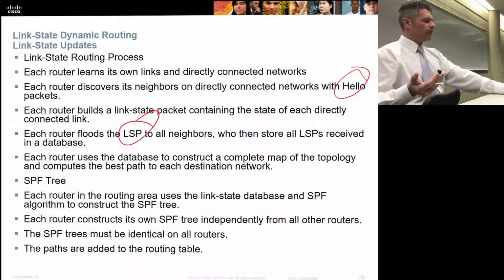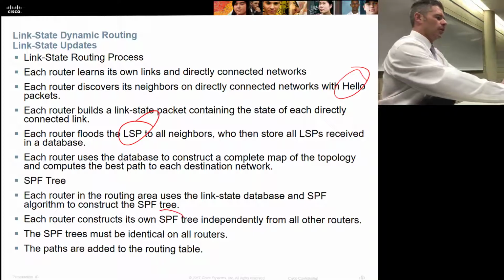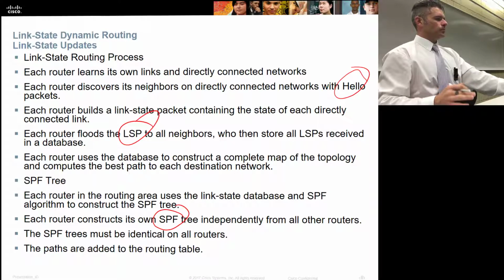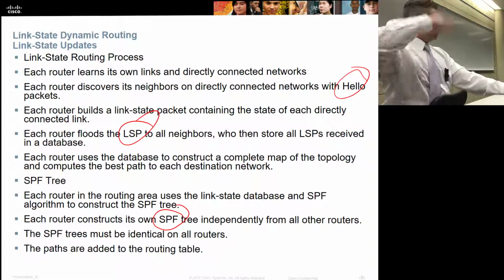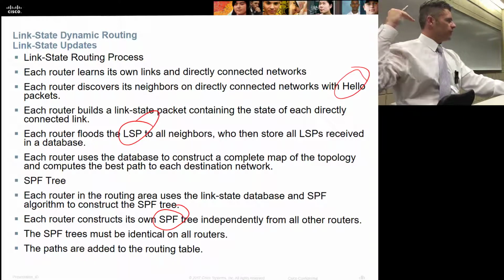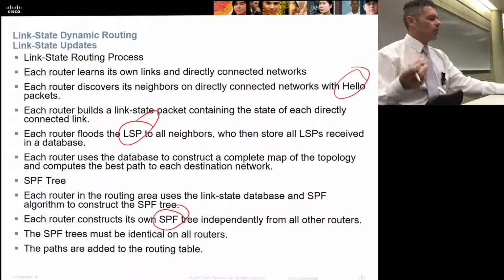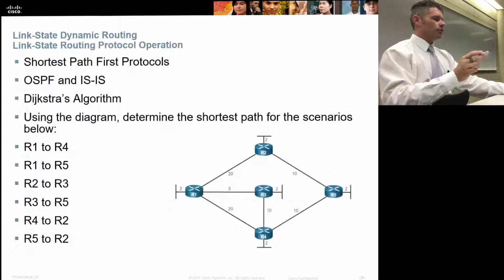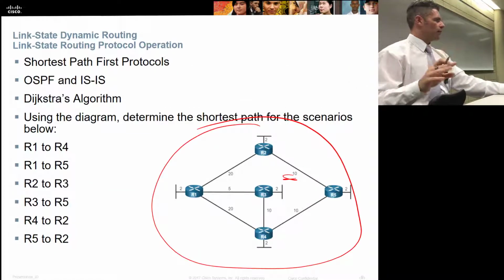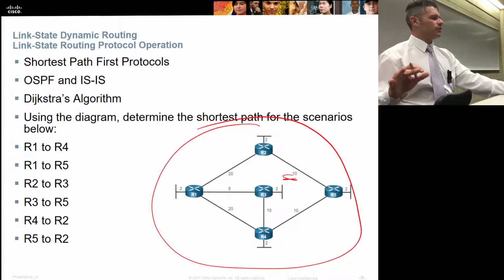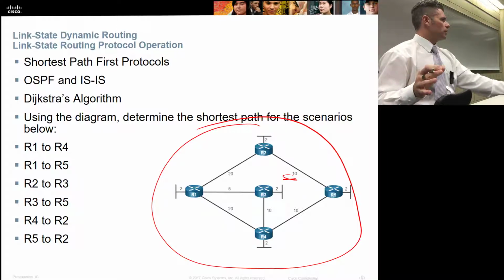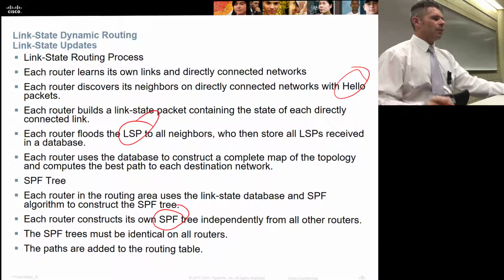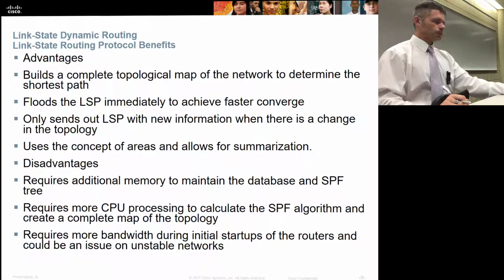Each router works that out for itself. They build their own little shortest path first tree. Ideally, when all of that gets worked out, as long as nothing's changing, convergence happens when we've all got the same SPF tree figured out. So every router in our drawing here knows about every other router, and we all agree on the best place to get to whatever network from whatever point. They should all agree. And then they throw all of that into the routing table.